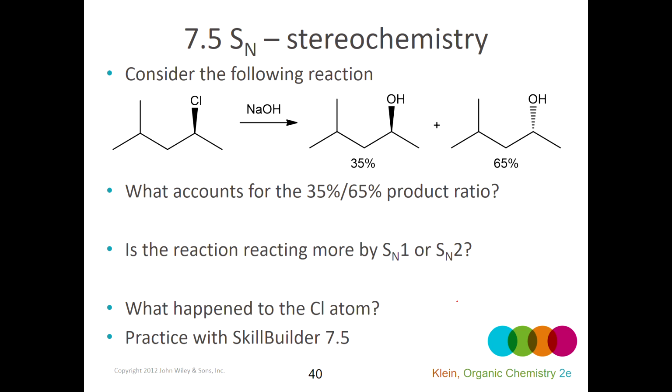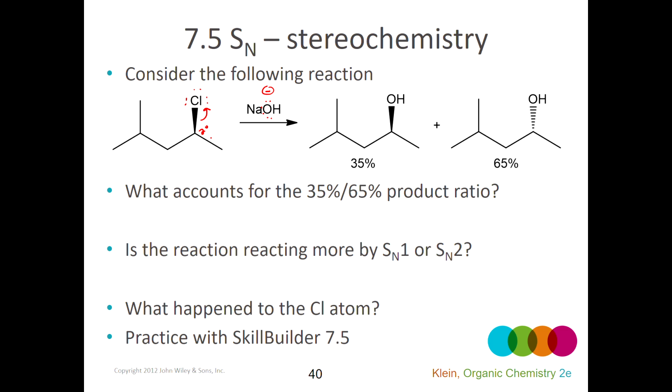So let's take a quick look at this example here. What am I seeing here? I've got my leaving group. It can leave. I've got a nice strong nucleophile with a full negative on an oxygen. That's pretty unstable. That can come in. So I've also got it on a secondary carbon.